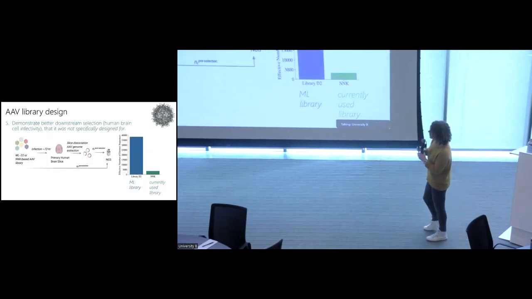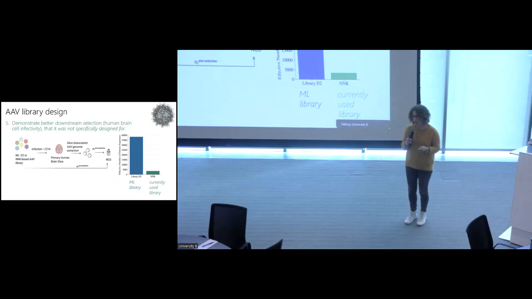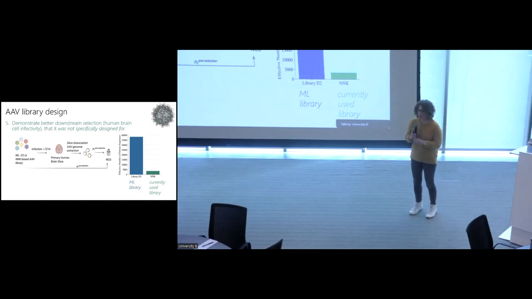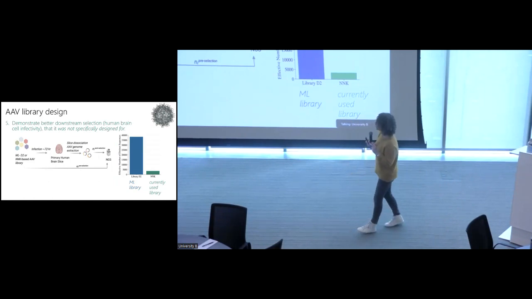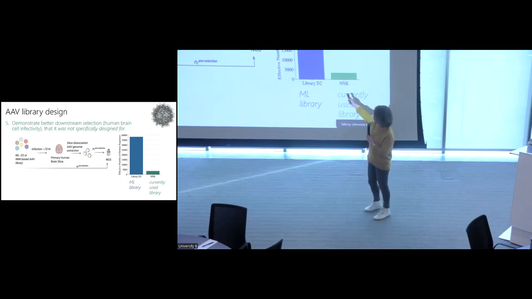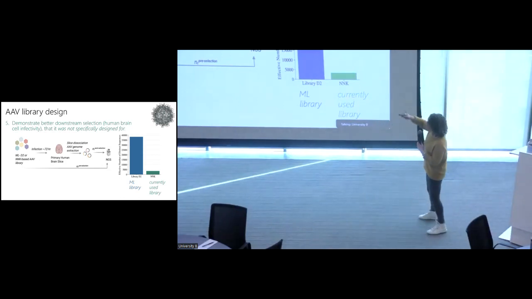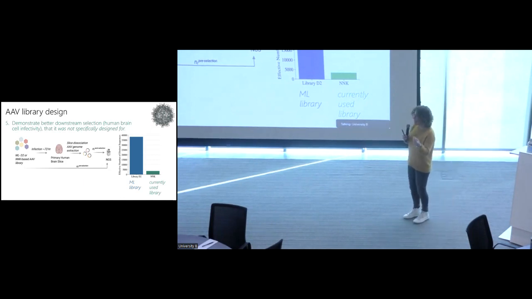And then finally, this is really the big punchline here. We said, let's prove that having designed this new starting library is useful for a downstream function, a downstream selection that it was unaware of, right? We're basically just trying to get really good lottery tickets for whatever the competition is. And the competition here was to infect brain cells, 3 different types in the brain. So we tried the standard baseline library, which is basically uniform, and asked how many are able to infect these cells in the brain. And then we put in our machine learning designed one. I won't go into the details of exactly what these numbers are, but more or less it's about 10 times better, roughly speaking, at finding AAVs that can infect those cells.